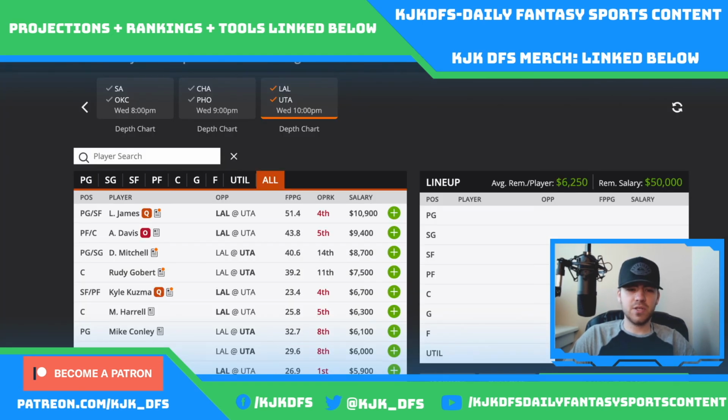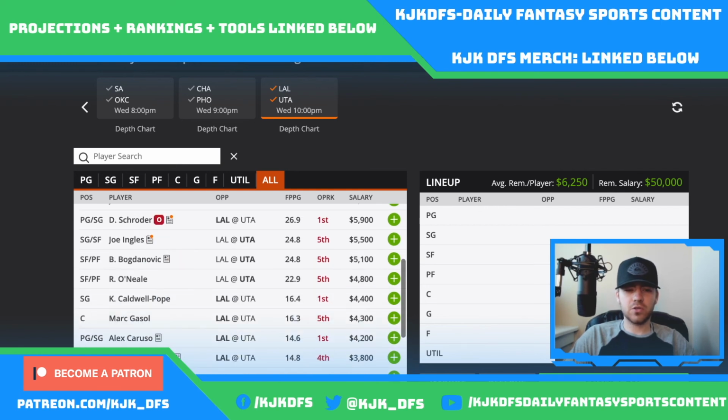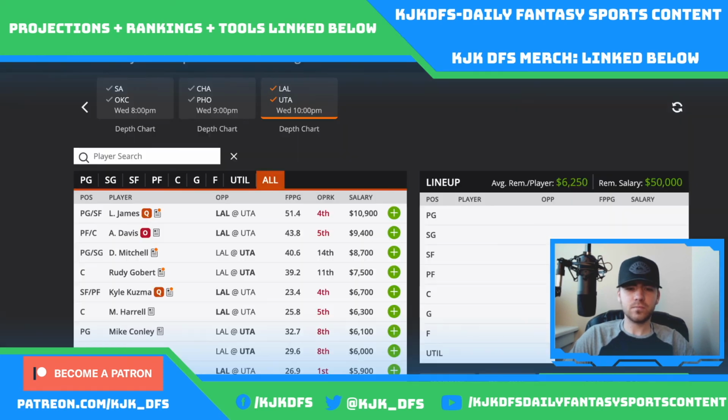And then you're looking at Montrezl Harrell. There is no Dennis Schroeder, so you could be playing, like, a Kentavious Caldwell-Pope and Alex Caruso if you want. But really, I'm looking to lock in on Kyle Kuzma, LeBron James, Montrezl Harrell. These three guys are my favorite, most high upside options for sure. Montrezl Harrell putting up 43.75 DraftKings points last time out. He was my lock of the night. I really liked him, and I think I'm going to continue to like him going forward. He did get a slight price bump, but still like him.